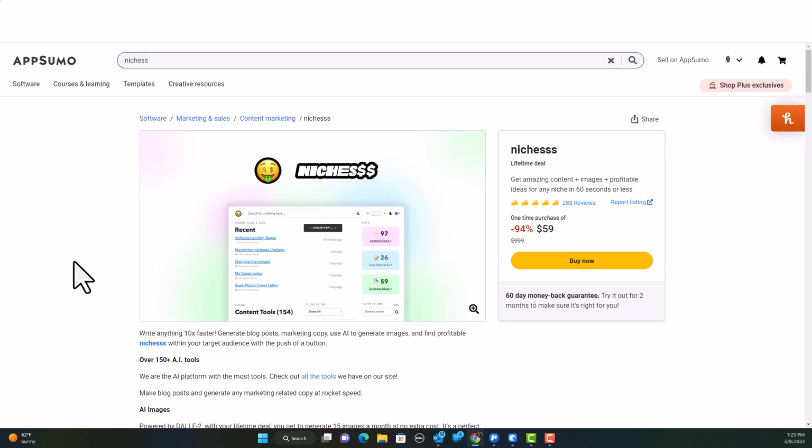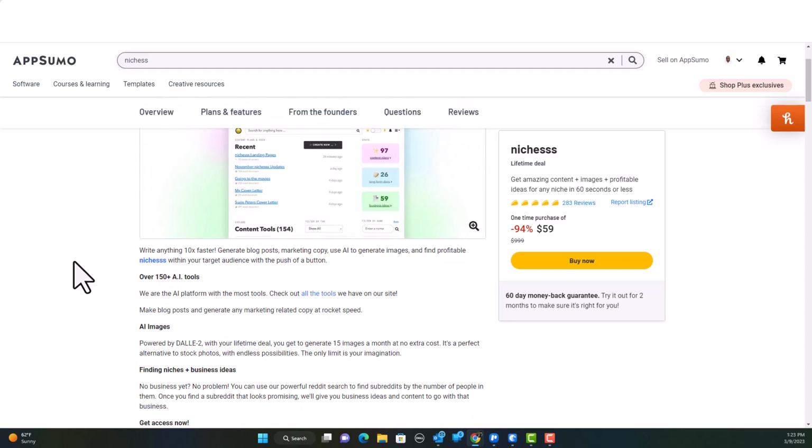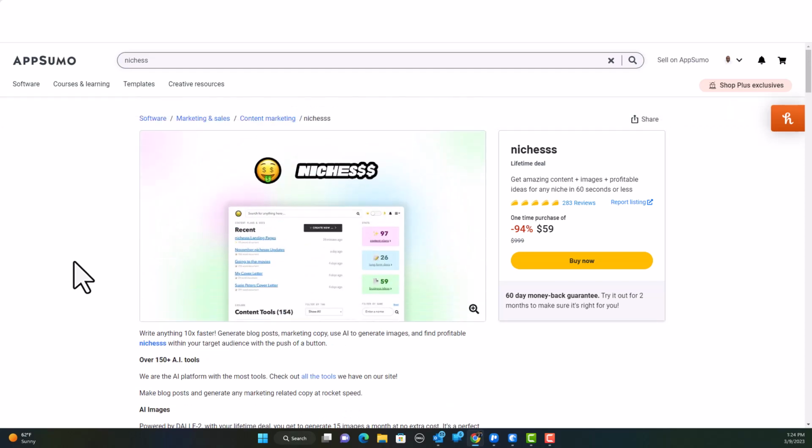If you do want the long form editor, there's an upgrade charge, but it's unlimited, so it just makes sense to do it. Like it says, it helps you write about 10 times faster. It will help you generate blog posts, write marketing copy, and even do YouTube descriptions, and there are so many other functionalities this product has.